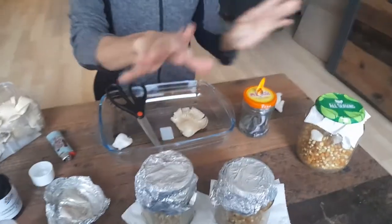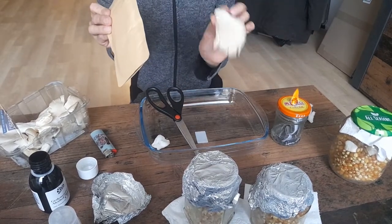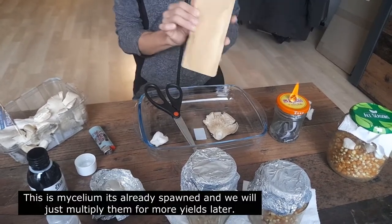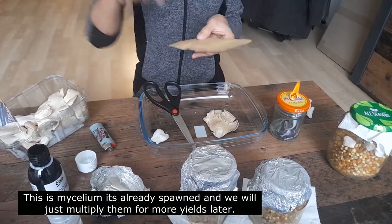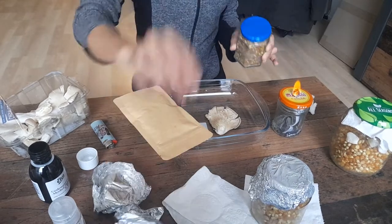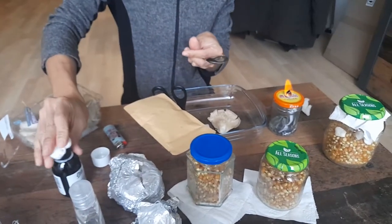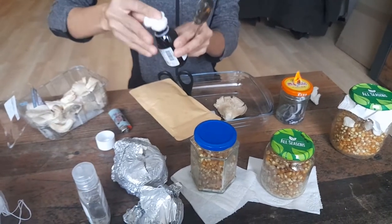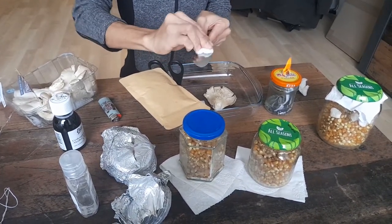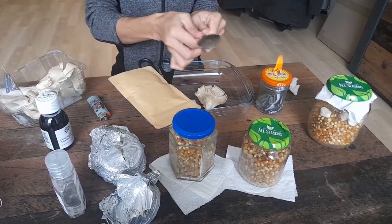Now I'm going to also show you the other kind of spawning, which I bought, the mushroom spawn online. So we use the fresh mushroom plus this online spawn. I bought it online. So I want to show what's the fastest, you know. Now I'm going to use a spoon to take it off. So first, we are going to open our jar. Okay guys, so I'm going again to prepare cotton balls with alcohol because we're going to use the spoon. So we need to sanitize it really well because preparing oyster mushroom is really, really sensitive. It needs a lot of sanitation.